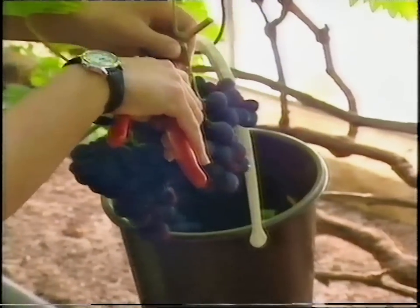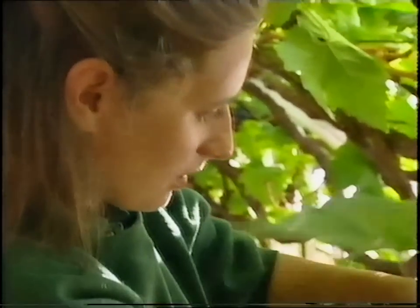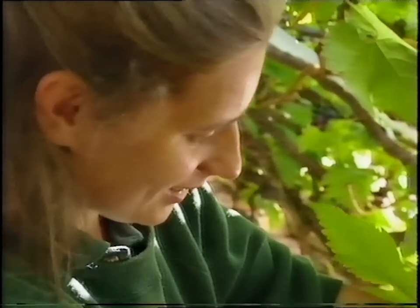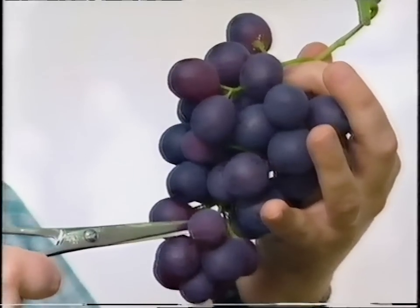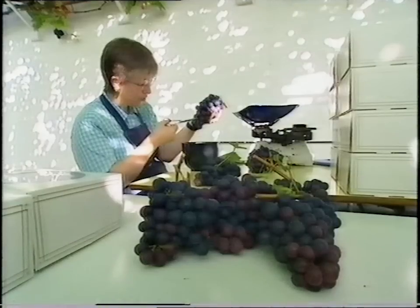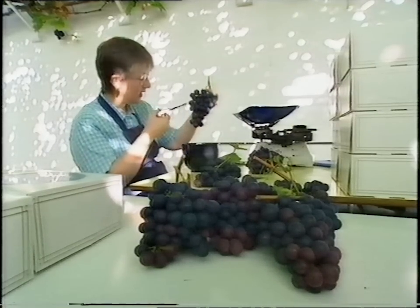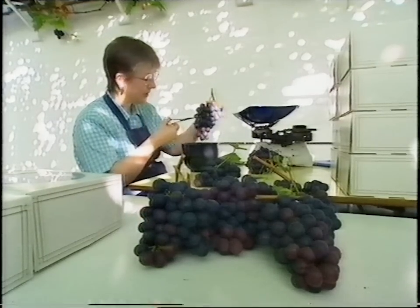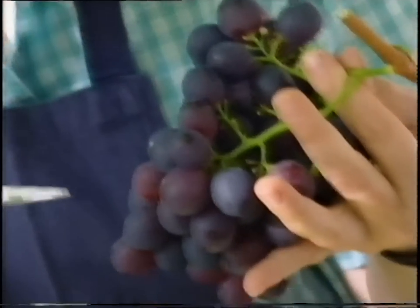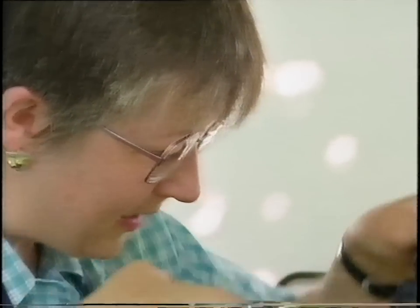It's quite exciting because I haven't done this before. But at the same time, a little nervous. Now, when I'm looking at these and sorting, sometimes there's just the odd berry that's a little bit shriveled, or sometimes there's just the odd berry that isn't ripe when the rest are okay. There's a very pink one there. I won't taste it, but I have a fancy that might be just underripe.